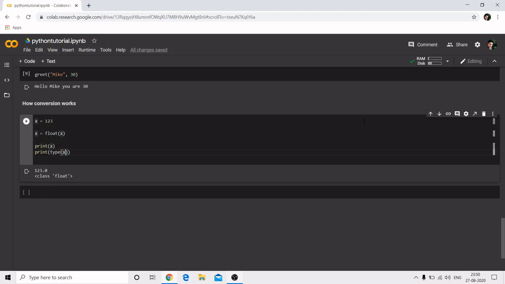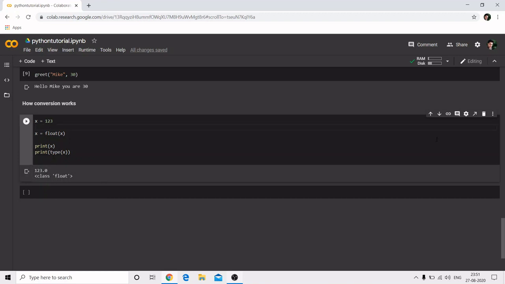And please print x just to make my viewers see that yes, you have done your work correctly and I have done mine. And print the type of x too, just to double check. So here is our output. 123.0 is the float value of 123 as an integer, and the type of x now is float.